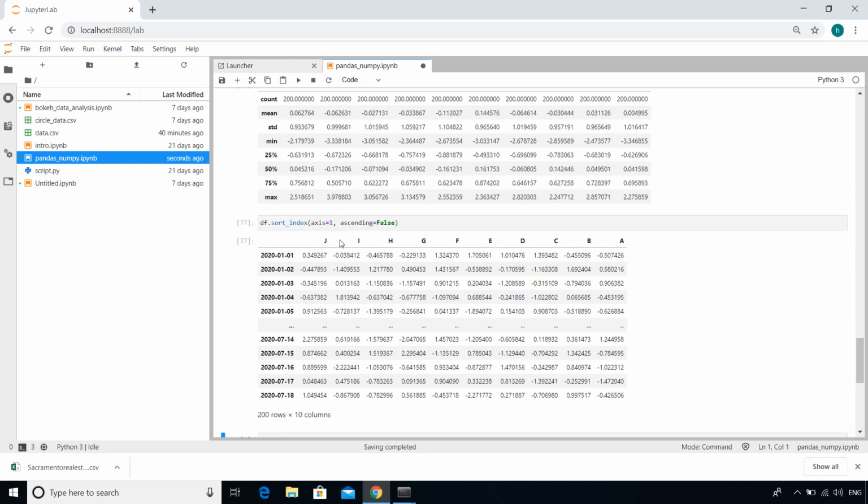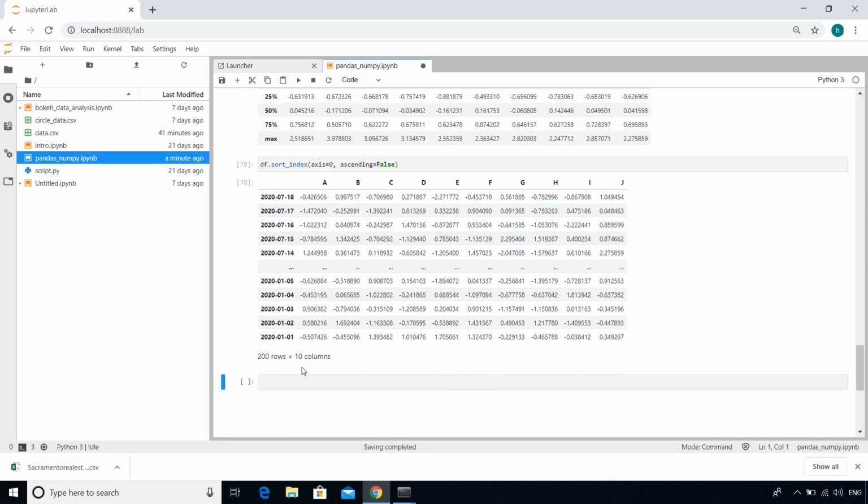And if I change the axis, it's going to sort the columns based on the index, which is not very meaningful for us here.